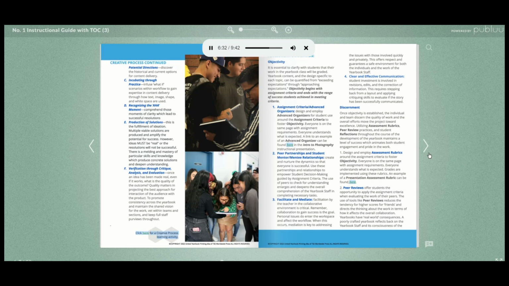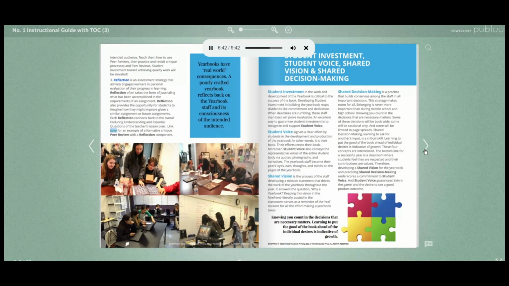Because the yearbook is not only a team effort, but one that is cherished throughout the entire school community, it is worthwhile to partner with students as they work on developing it. Students must comprehend the investment that comes with being part of the yearbook. A few ways to ensure they not only fulfill the work requirements, but are also fulfilled by the work include student voice, shared vision, and shared decision making. The ultimate goal is for students to be invested in the yearbook and desire a good outcome.